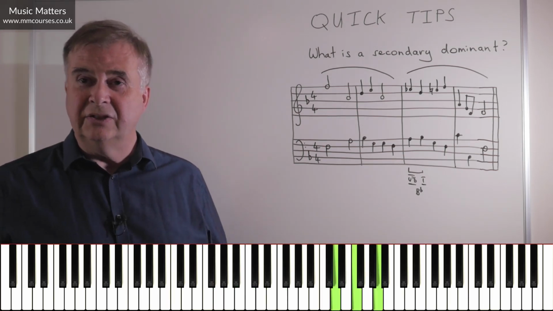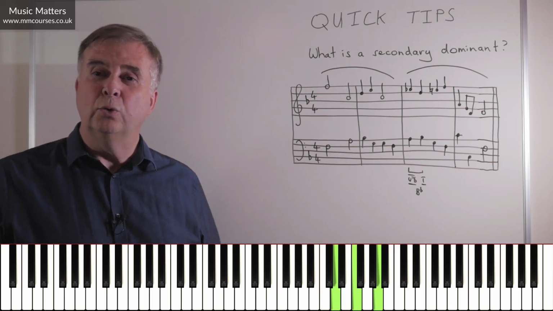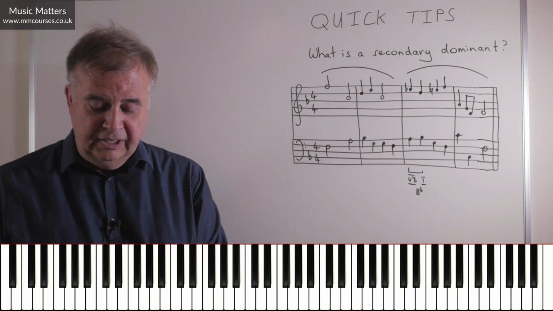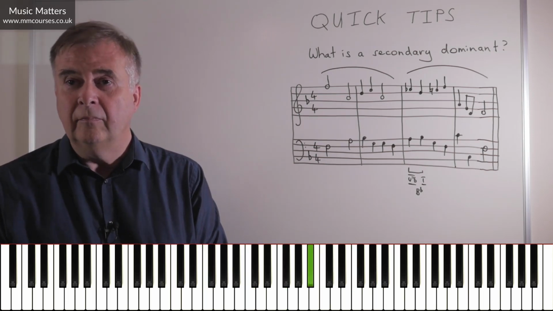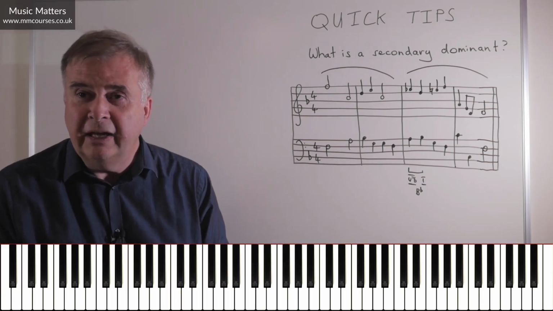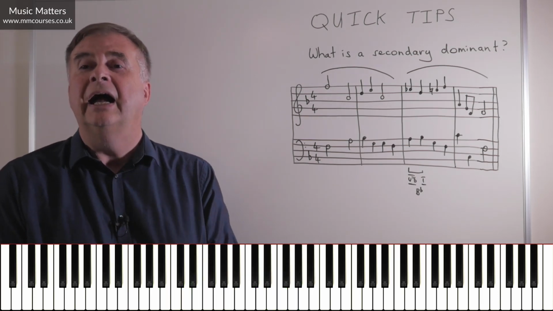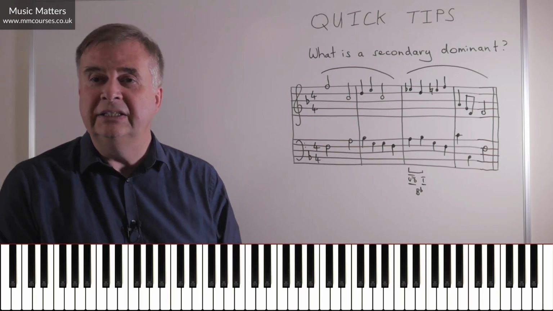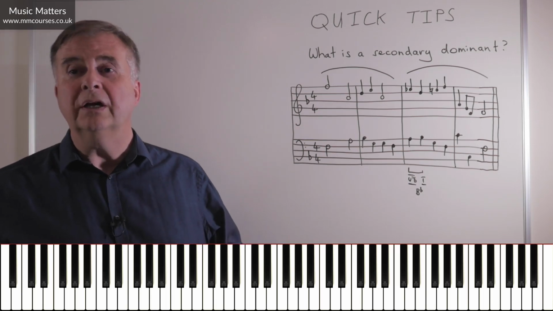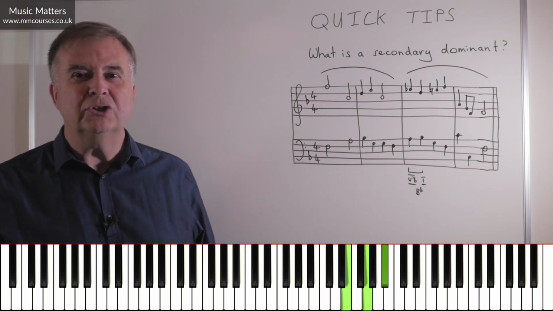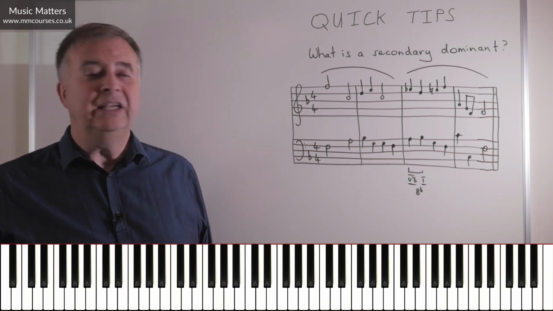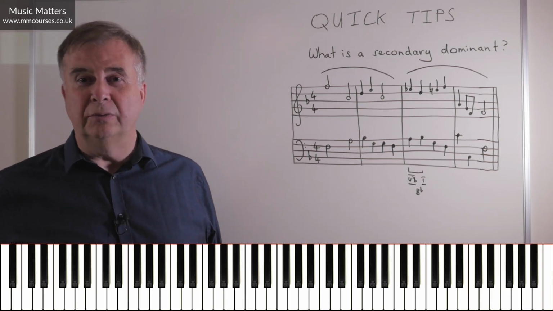Chord 6 is good, isn't it? Because chord 6 is chord 1 in D minor. It's a chord of D minor, D, F, A. So I could be in F major, and then at some point I could decide to go 5, 1 in D minor, and then carry on in F major again. So chord 6 is good. Chord 7 won't work because chord 7 is a diminished chord, so it's not a chord 1 in any key. But you can see that there are many possibilities for secondary dominants.